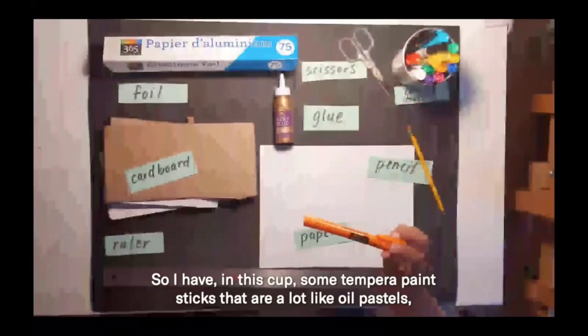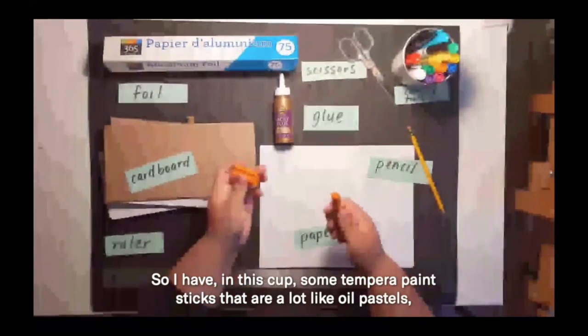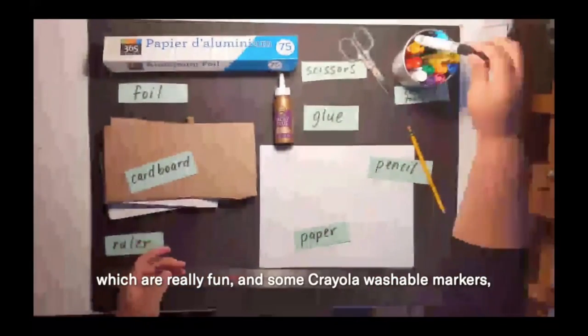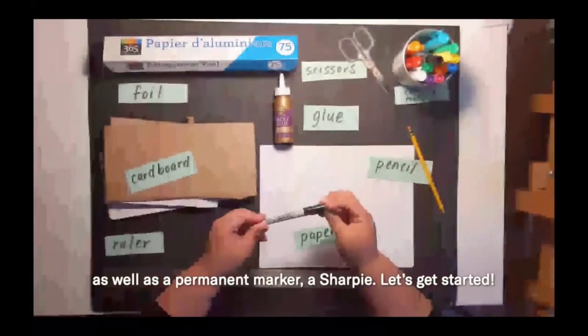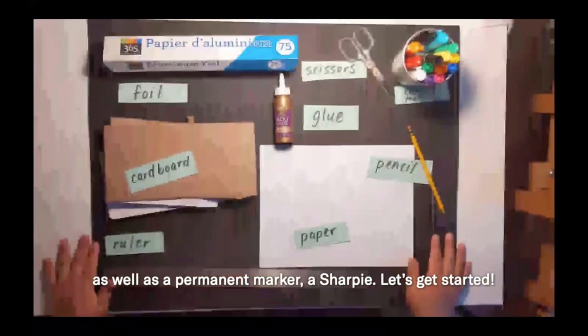So I have in this cup some tempera paint sticks that are a lot like oil pastels, which are really fun, and some Crayola washable markers, as well as a permanent marker, a Sharpie, and let's get started.